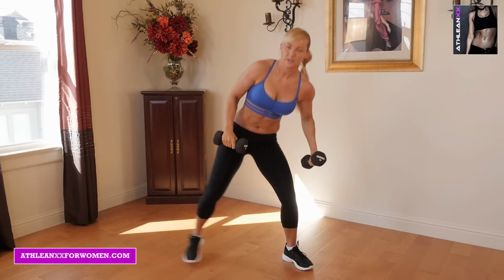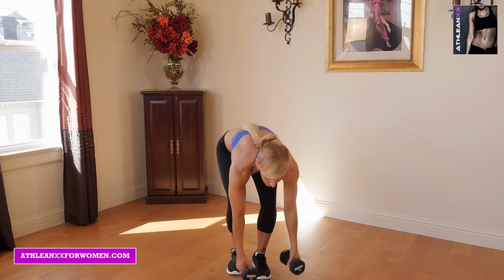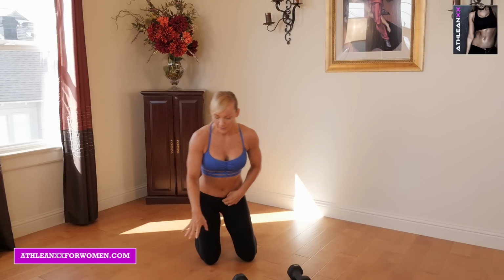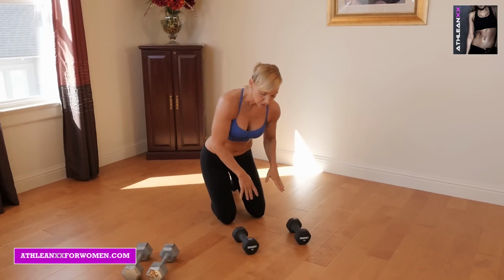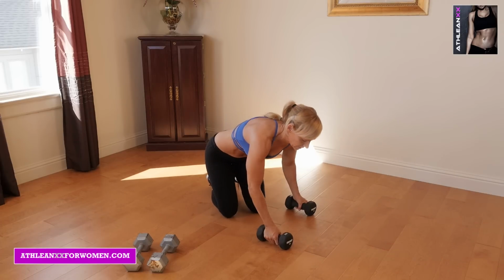Okay. Next, we're gonna go into plank hammer curls. So with this one, you probably wanna go with a little bit lighter weight. I have a couple variations of weights here because some things I'll go a little heavier with. This one, gravity is gonna make the weight feel heavier. So this is going to be a plank hammer curl.